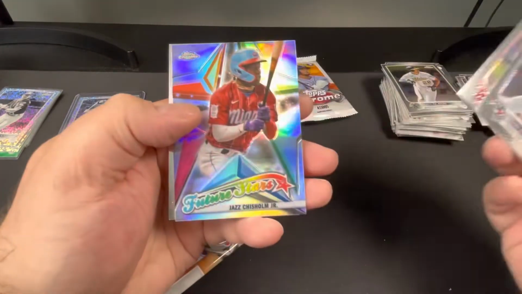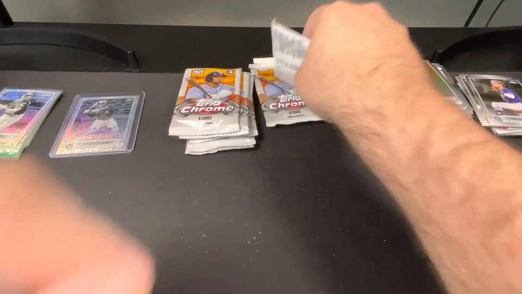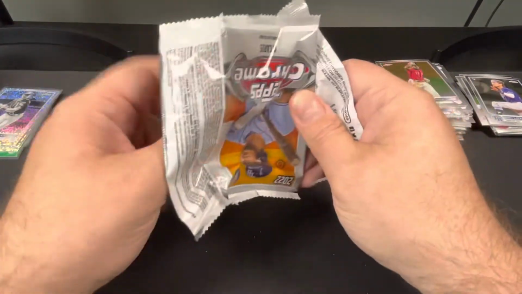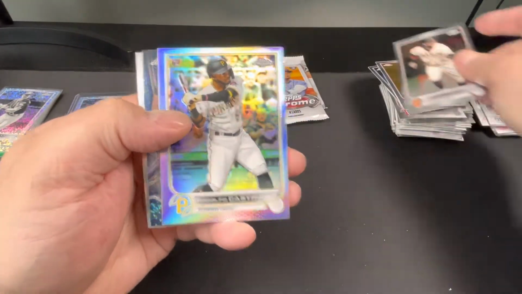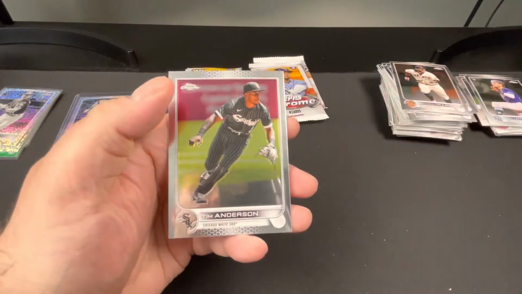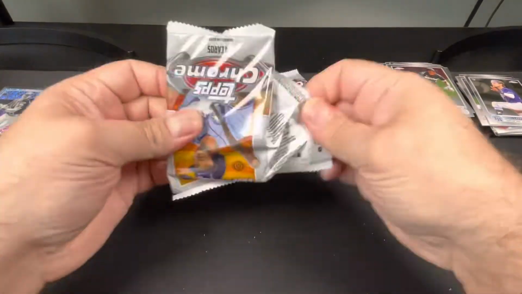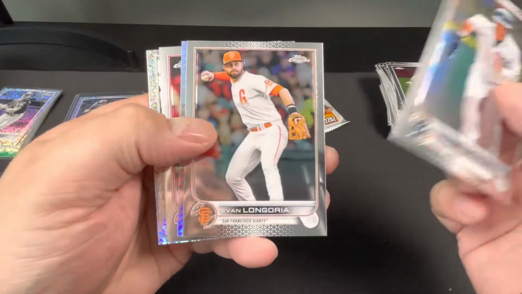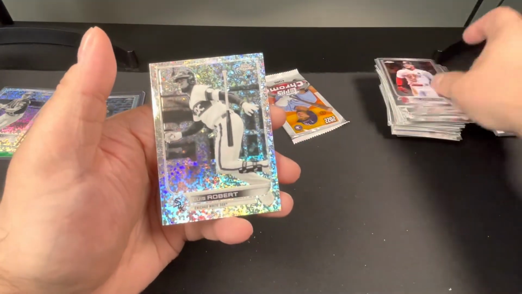Berrios. Sale. Chisholm. Adolis Garcia. The chances of there being a Julio in this pack have just gone down pretty much to zero, even though it was close to zero anyway, right? All right, Crawford. Castro. It's a nice Castro. Silver. Aaron Judge again. And Tim Anderson. Come on, give me something, guys. Here we go. Grossman. Longoria. Goldschmidt. Verdugo. And Lubob.